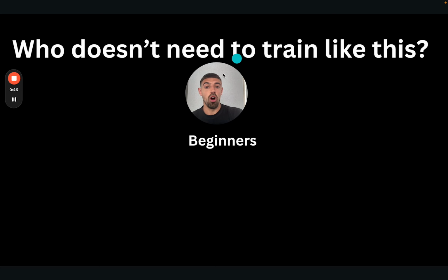Who is this not for? Honestly, beginners don't really need to do a top set and a back off set. This is more of an intermediate to advanced strategy, so not everyone needs to use it. And again, there's nothing wrong with straight sets at all. But where top set and back off set is very effective for intensity, it's just not needed for beginners. You will get a brilliant dosage of stress on the muscle from doing straight sets. So you actually don't really need it. And if you're a beginner, you don't need to continue watching this video if you don't want to.